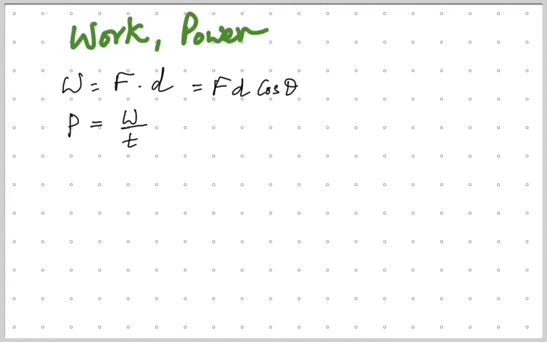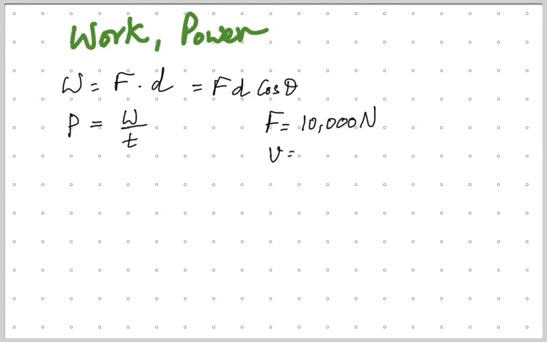So if I drag this object on this horizontal table, what's the work done against gravity? I move an object on a table, gravity is straight down, movement is horizontal, so the work against gravity is 0. So what am I working against? Friction. I'm telling you conceptually how I'm going to be setting it up. Power is work over time.